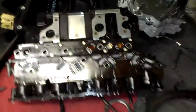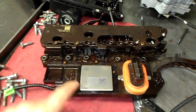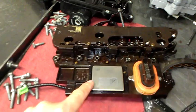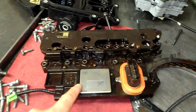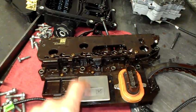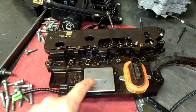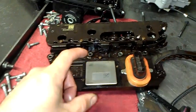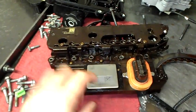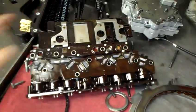This is the transmission control module — the TCM, or 'Tecum' as General Motors likes to call it. This is the controller itself. Fords use the same transmission but call it differently. Ford doesn't have the TCM integrated into the valve body or into the solenoid block assembly like this — it's external. General Motors, it's inside. They look very similar, but they're a little different.